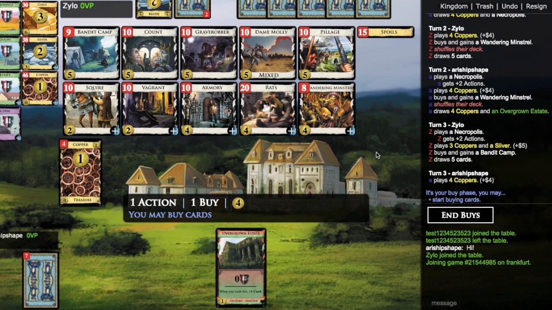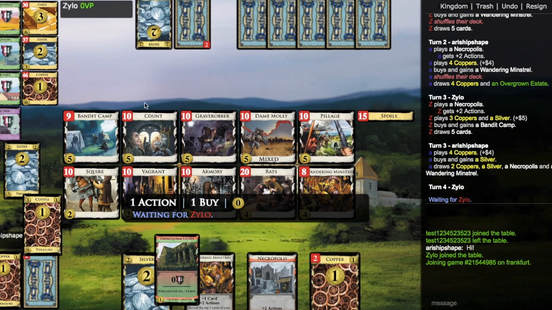So I didn't crack 5 coin again, unfortunately for me. But I do have 4 coin. I don't really need another Wandering Minstrel. I'm not planning on running an engine. I only want one to get through everything. Rats is bad as there's nothing else to trash the rats. So I'm just going to straight up get another silver.